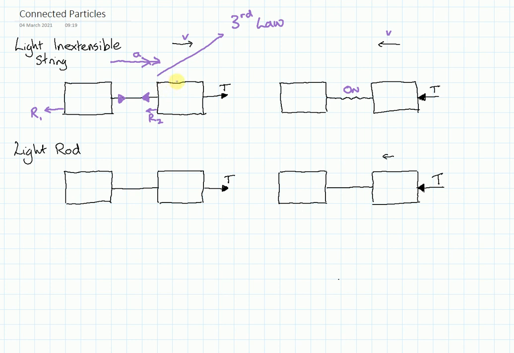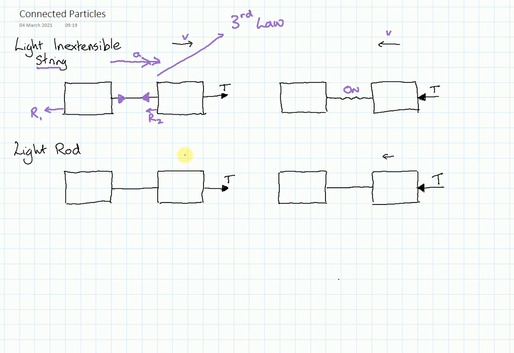They will possibly come together, but you have to calculate where there's no tension. So this is the position where one particle is trying to move away from the other, and this one is where one particle is trying to move towards it. This one would be moving towards that one, and that would lead to no force in this connection. Okay, so that's one important thing about strings. Strings can only apply what's called a tensile force.